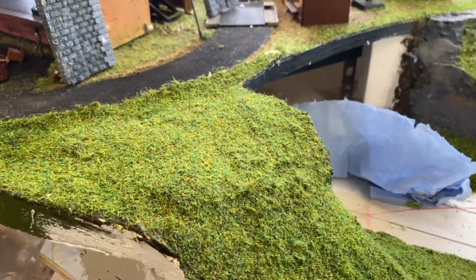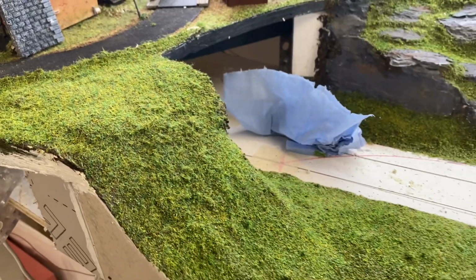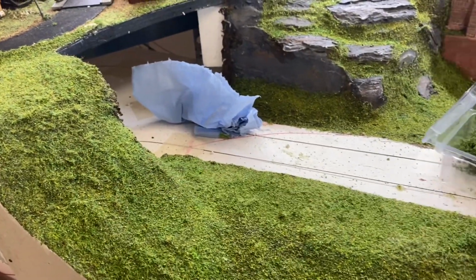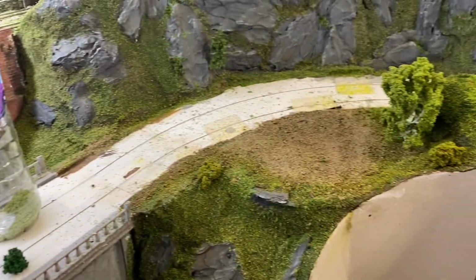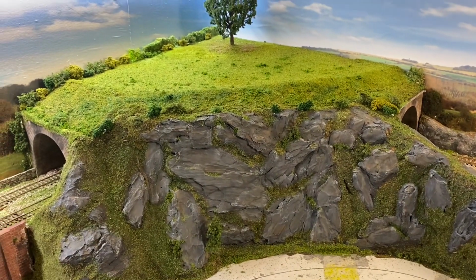And you have to be a bit careful when you're applying the static grass, I've noticed, because it can just make it a bit too uniform. You know, the good thing with scatter, when you're putting different scatters on in different areas and different thicknesses, is that you get that variation that you do have in land.